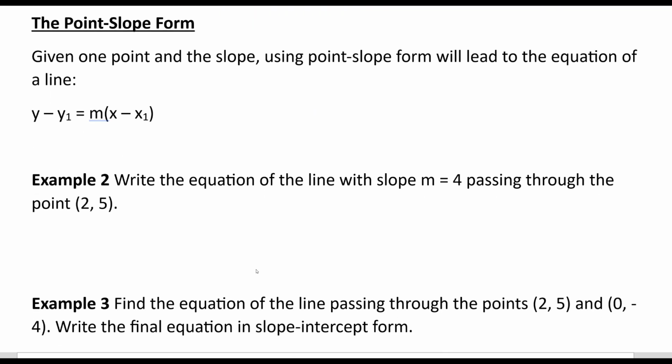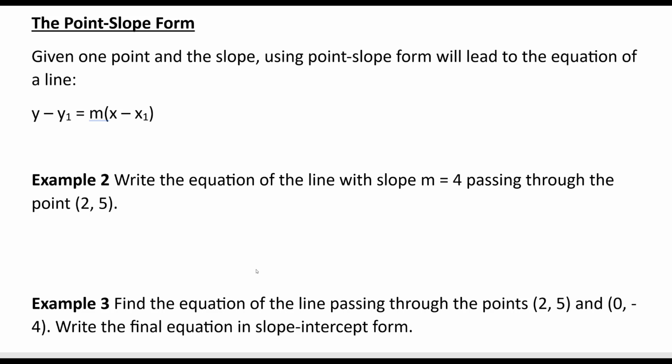Now another form of the line, which is going to be really valuable for you if you go on to calculus especially, is the point-slope form. And I'll be honest, I fought it for a long time, and now I realize it's a great and useful tool. Given 1 point, not necessarily the intercept, and the slope, use the point-slope form. Using the point-slope form will lead to the equation of a line.